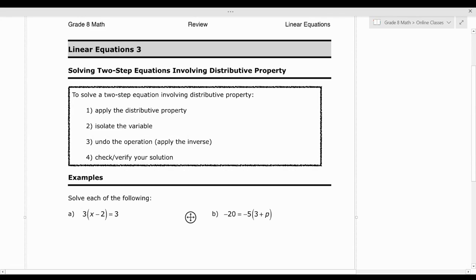The last part to linear equations that I wanted to review with you were questions that involved possibly using the distributive property. So what I'm going to do is go through two examples with you, but for each example, I'm going to show you two possible methods of how you might want to solve it. The first method, I'll use the distributive property, so most likely the method that you were taught in class, and then I'll show you a second method that you can possibly use in the future as well.